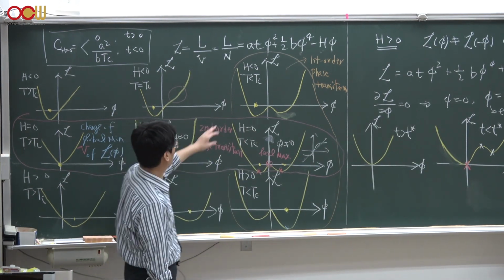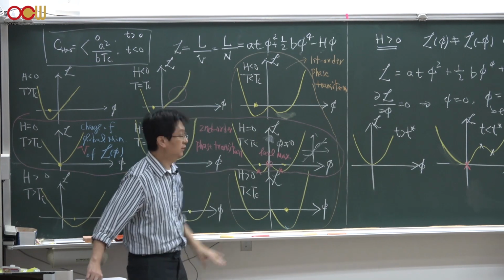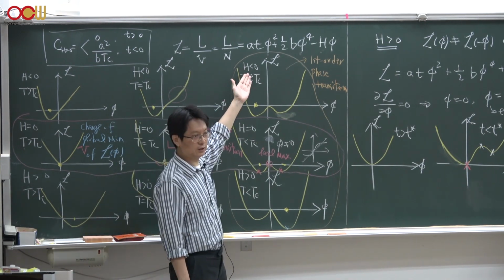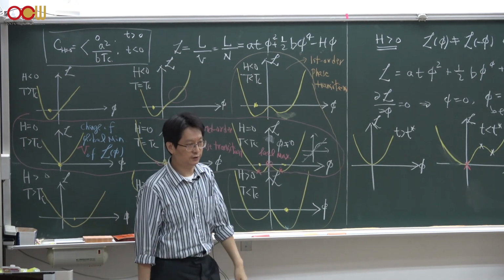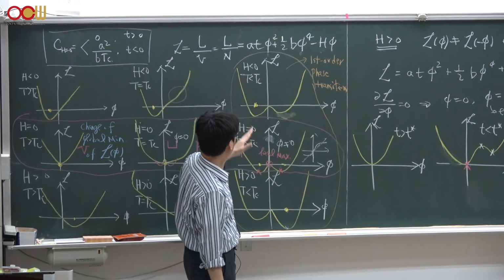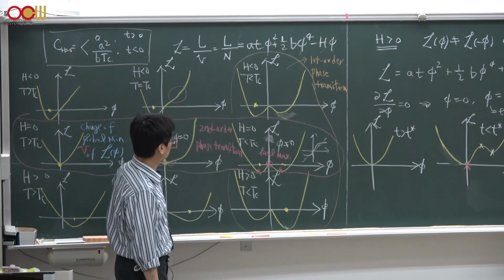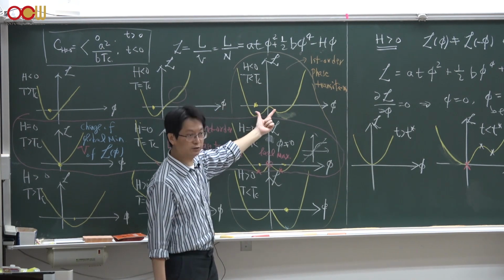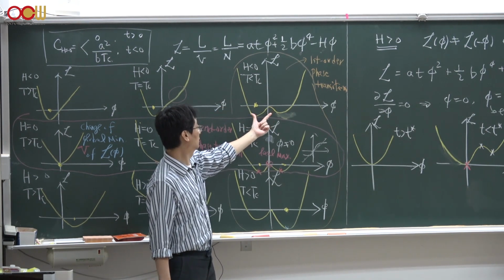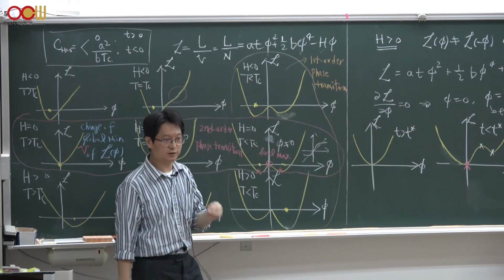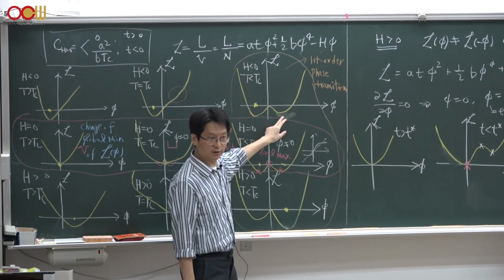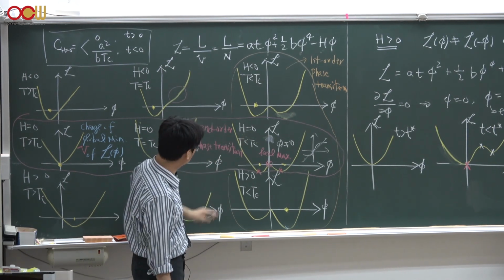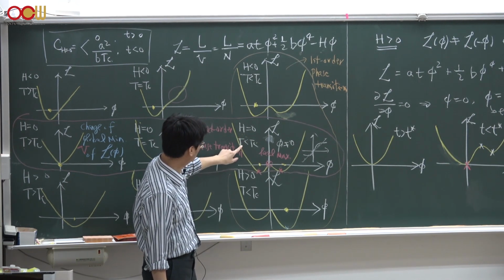So for example, if I look at the right column here, and we study the temperature below Tc, but instead of changing temperature, we change the field. So we go from the negative field to zero field and to the positive field. If I go from the negative field, but T is less than Tc, we know that there is a double well or double minima, but the left minima is actually the global minima, and the right minima is the local minima.